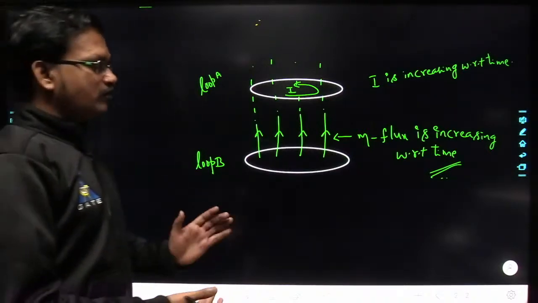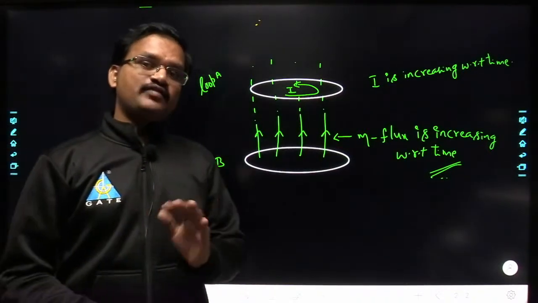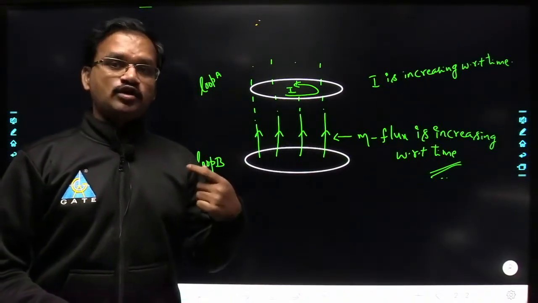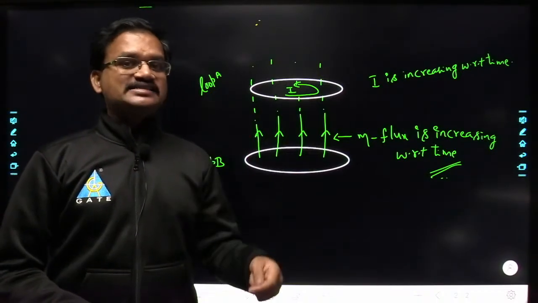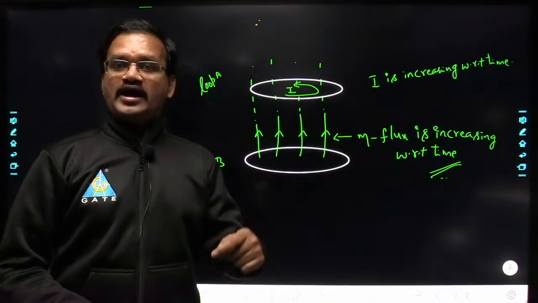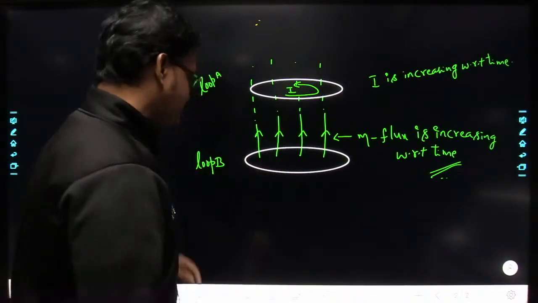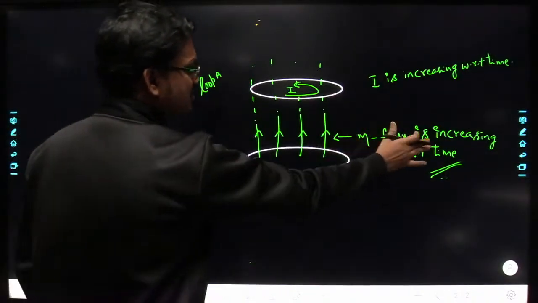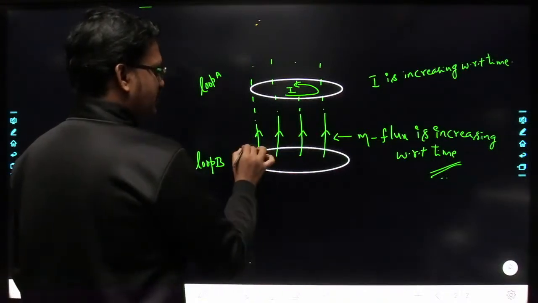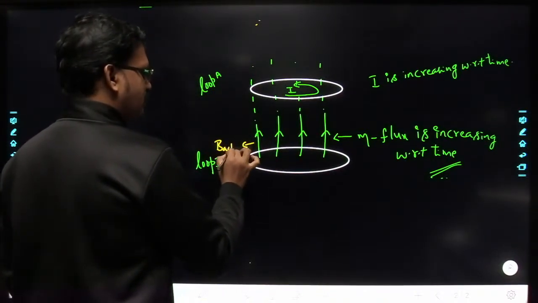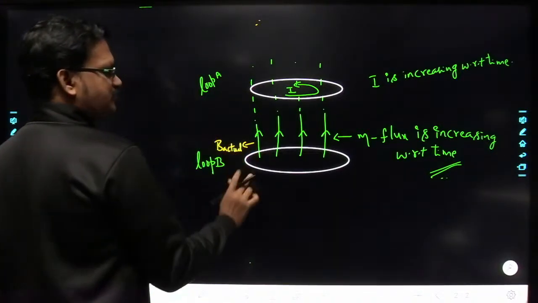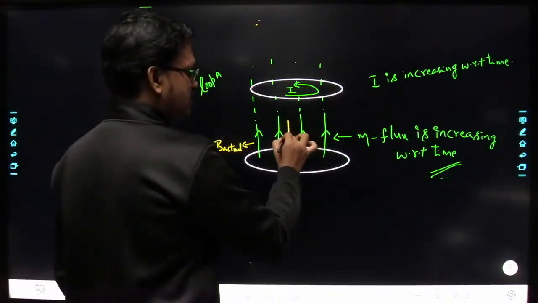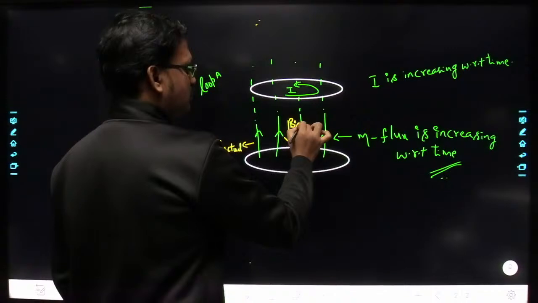Right? Okay. So we know that whenever the magnetic flux is increasing with respect to time, the direction of induced magnetic field must be exactly opposite to the direction of actual magnetic field. Okay. So these observations are very, very important here. So flux is increasing with respect to time, and this is nothing but B actual. B actual is pointing in upward direction, so the induced magnetic field must point in downward direction.